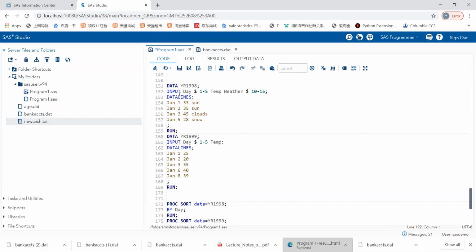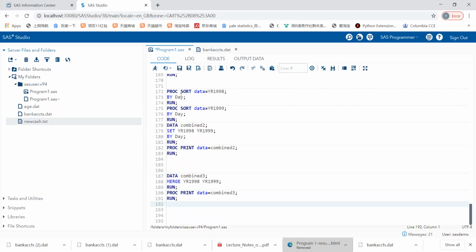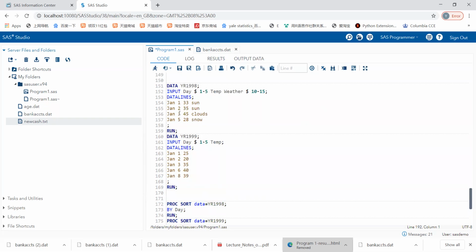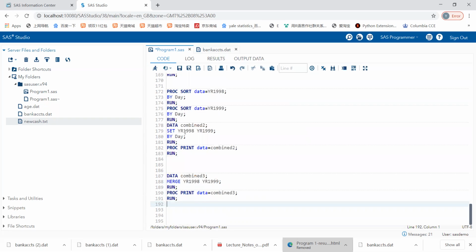First, we have to input our two different data sets, the year 1998 and the year 1999, and we would like to combine them all together according to the date. So before we do the combination, we first have to sort both data sets according to the date. That is, the dates are arranged in ascending order.